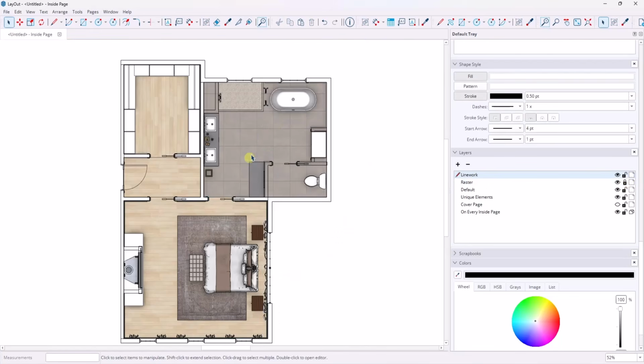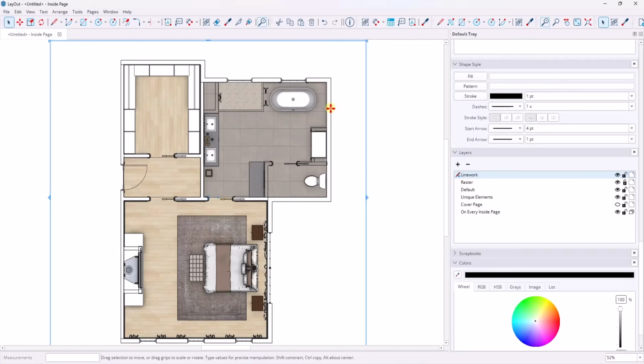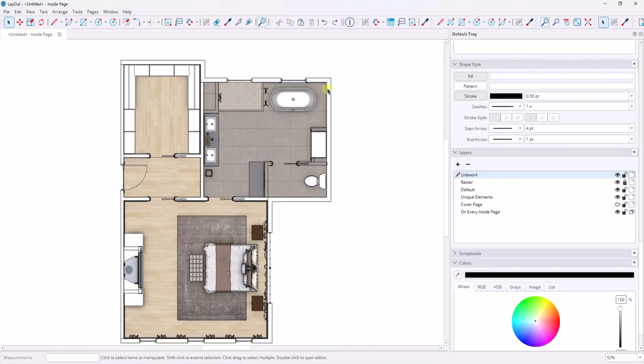As soon as I lock it, I can't edit anything that's on that viewport, right? So I can't accidentally pick this up and move it around, which is a real problem in layout because it's real easy to accidentally select a thing and then drag it out of the way a little bit and misalign everything. So what I do is any layer that I'm not working with, I lock. Now I can't accidentally move my walls around inside of this space because they're locked. And then if I ever want to edit it, I can just unlock it, get in here, make the edits that I want, and then relock it. So locking layers is really important in layout.